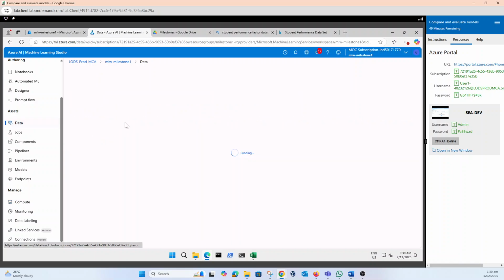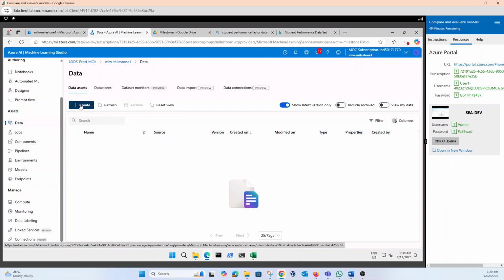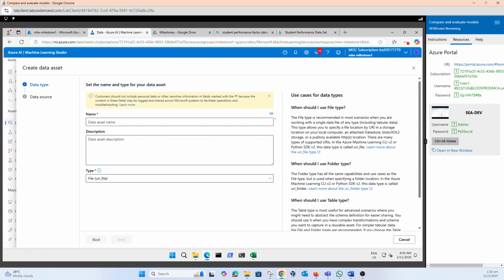Click the data, then after that create the data set. Okay, so in the create data set, you're going to configure creating the data set. Data set name is the student performance.